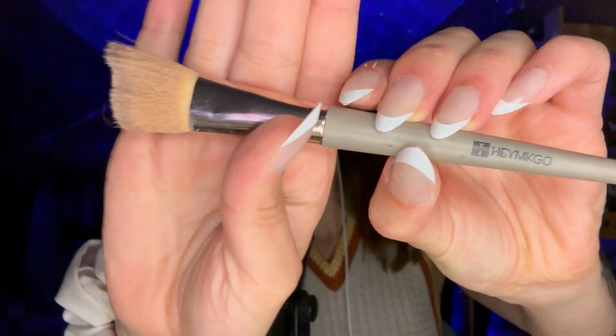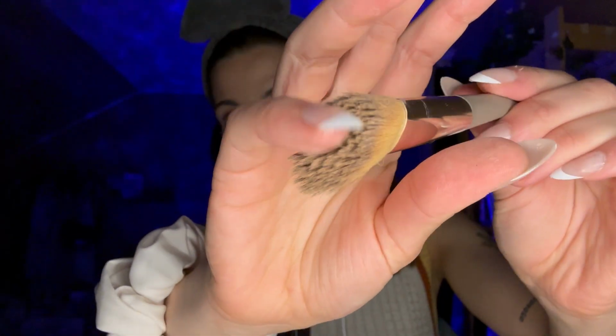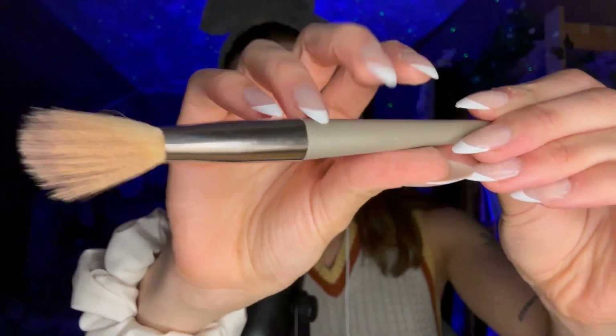So this is the foundation brush that I used. I think this is a foundation brush. I used it as one, and it's very aesthetic. And apparently these brushes are also environmentally friendly. So that's good.